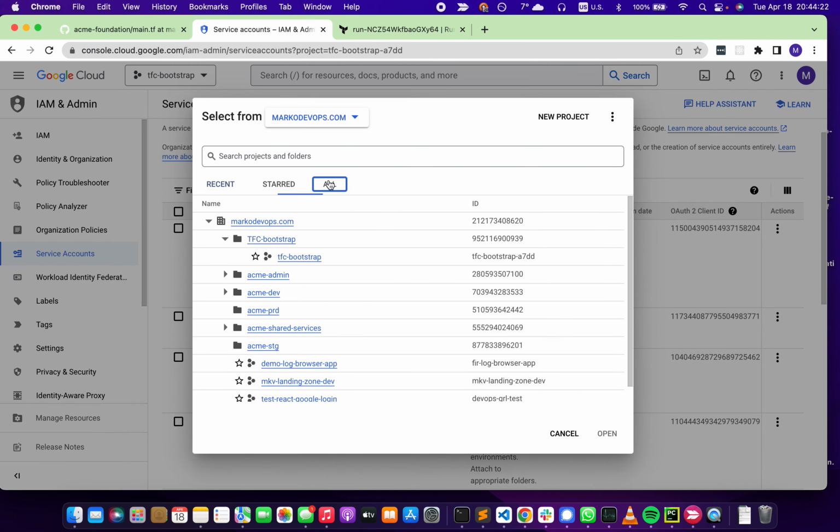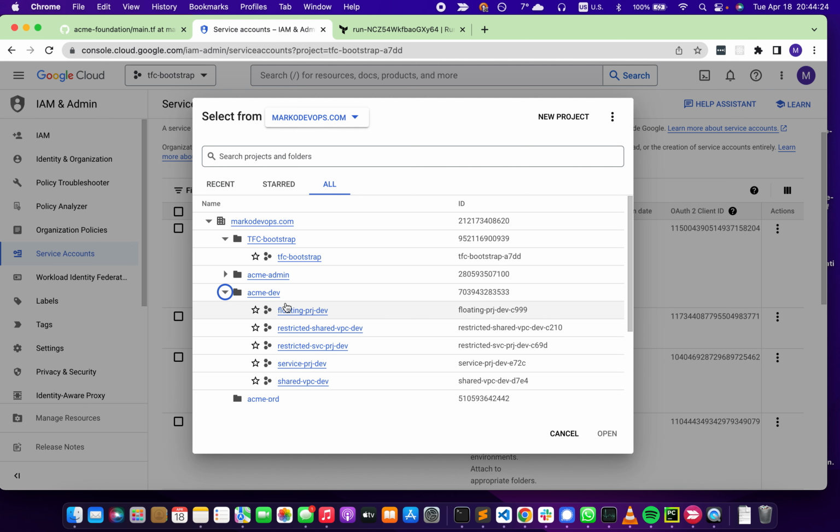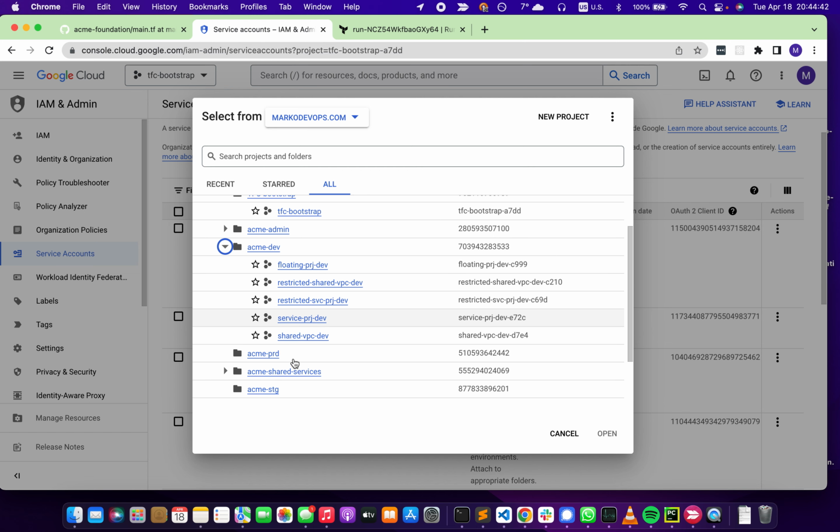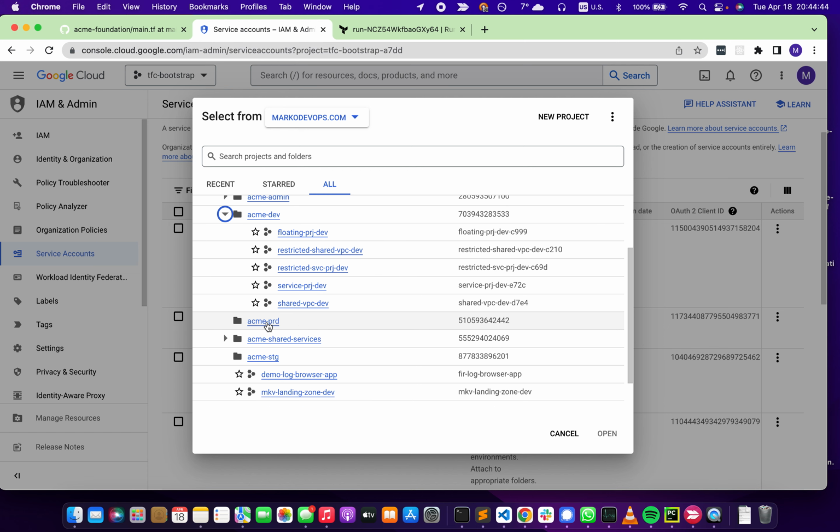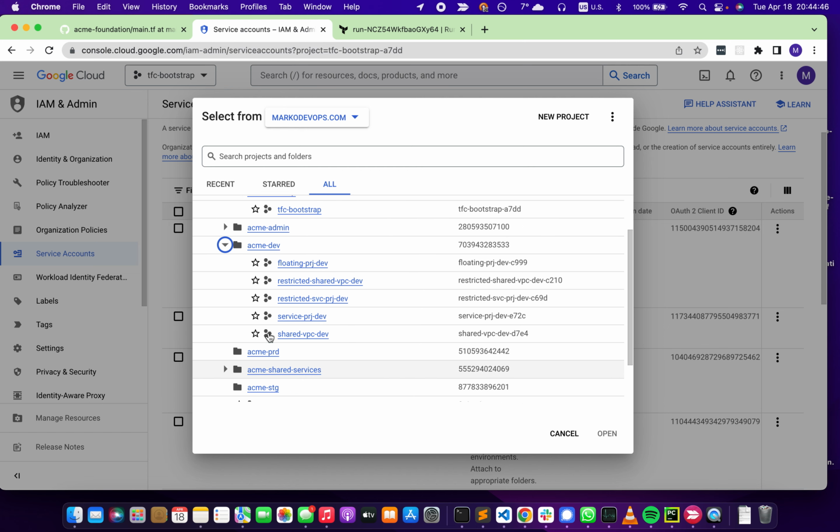Just so you know, they will be created here in dev. So there it is, floating project, restricted share, service project, share VPC. So basically, I have 5 projects defined in my dev environment. The same would be in prod and staging, where we won't do those at the moment.